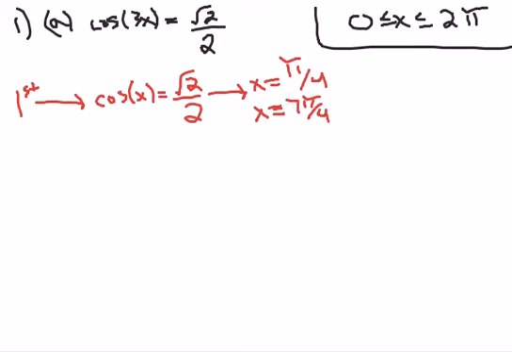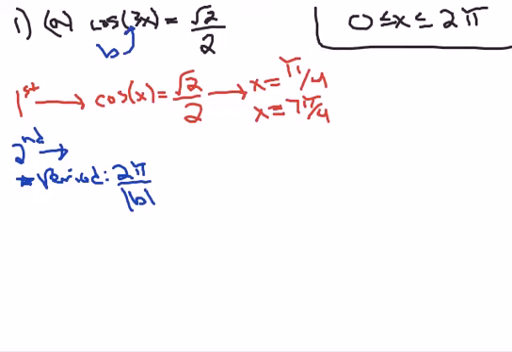Now I'm going to write down a second piece of information related to the period. If you remember from when we did graphing with trig functions, the period formula for sine and cosine is 2 pi over the absolute value of b, where b in this case is 3. So here I have 2 pi over 3, and 3 is already positive, so we can forget about the absolute value. So there's our period. We're going to come back to why that's important.